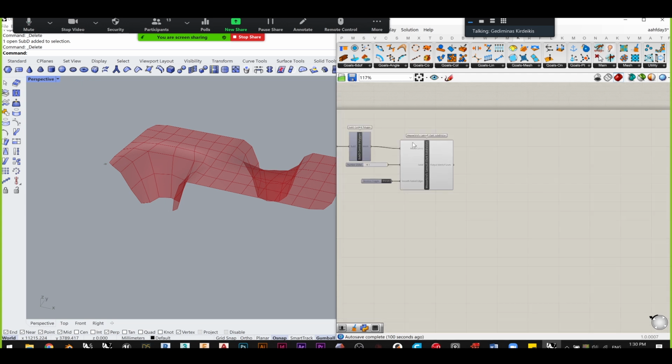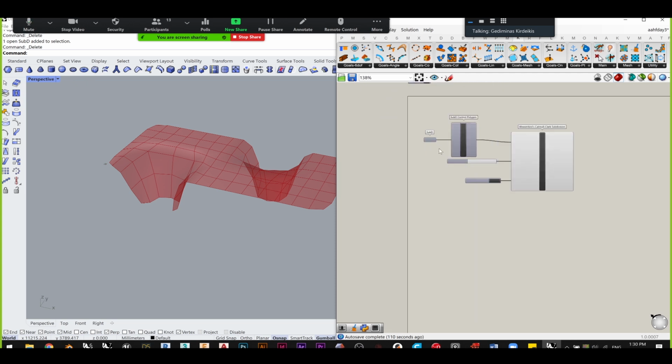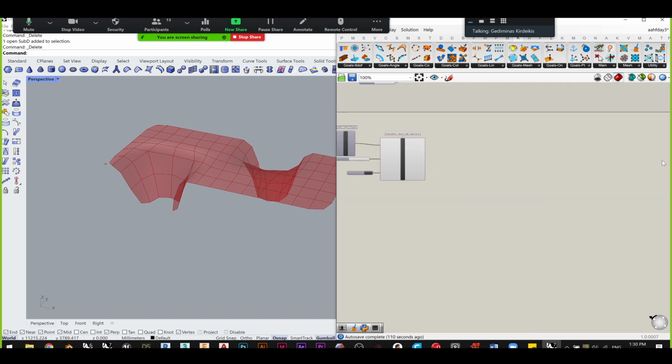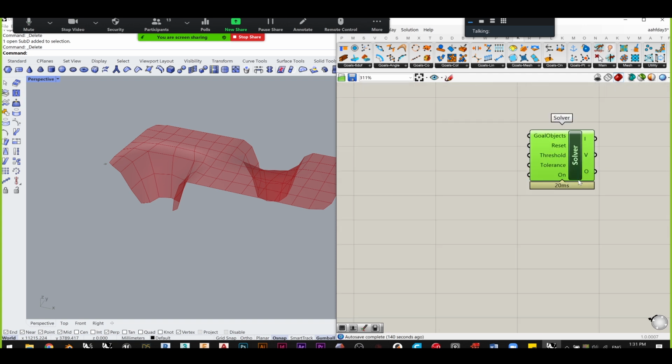Kangaroo is actually the only plugin that I use backwards, meaning that I don't work from left to right, but rather with Kangaroo, I work from right to left. And this will make sense in just a second. Under the Kangaroo plugin, under the subtab Main, you will see a node called Solver. That's the brain, right? That's the main thing in Kangaroo. That's the thing that does the calculations. So let's grab it and put it in our definition.